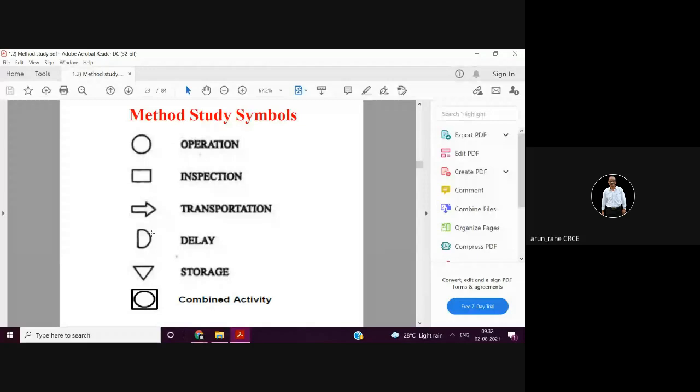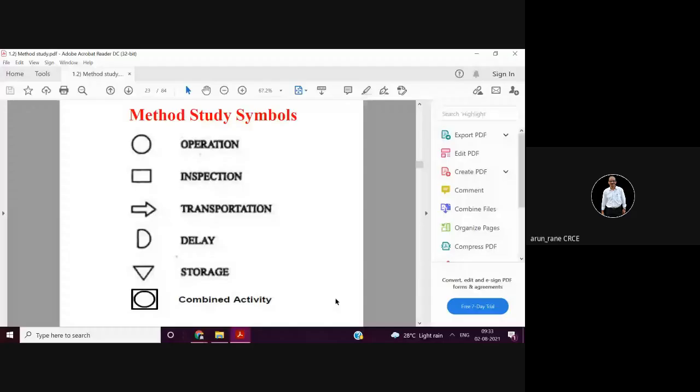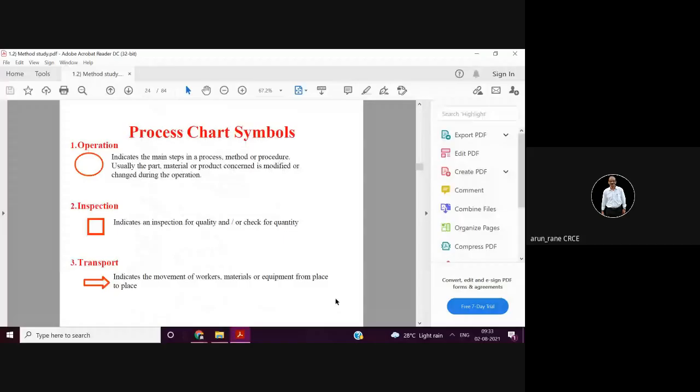That is in-process inspection. In-process inspection means the operation is being carried out and the component is also being inspected. So that is what is called the combined activity. So these are the symbols which are explained.